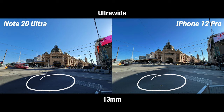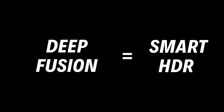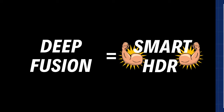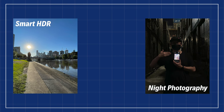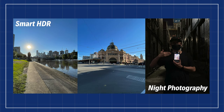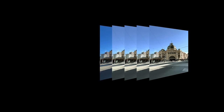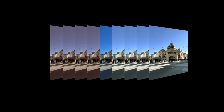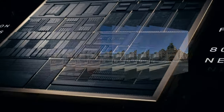The Note 20 Ultra appears to dial in more shadows while the iPhone 12 Pro dials it back, because when we took this photo we triggered the iPhone's Deep Fusion feature. Deep Fusion is a bit like Smart HDR but on steroids — where Smart HDR captures perfect exposure in bright situations and night photography handles low light, Deep Fusion fills the gap for medium-light situations. Before we even took this shot, the iPhone 12 Pro was already buffering four standard exposures plus four short exposure shots, and when you press the shutter it takes one long exposure shot.